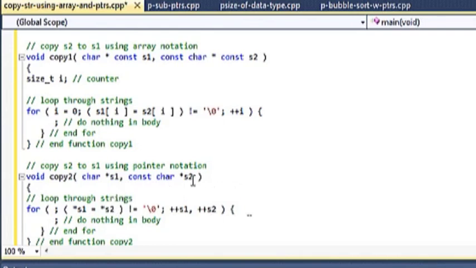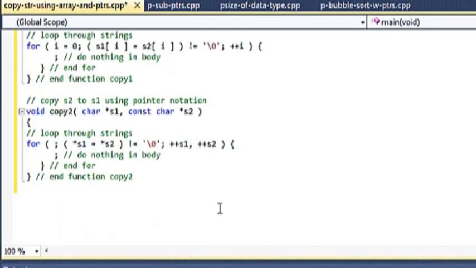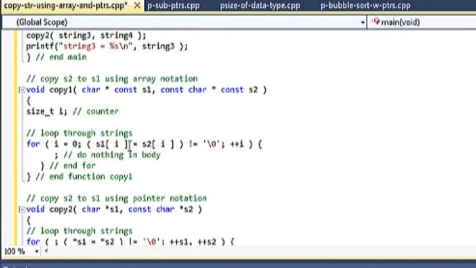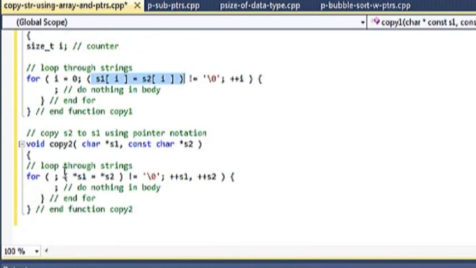Since these s1 and s2 are pointer variables, we can do this always. So we can copy it, and here we are copying s2 into s1. Using this copy is like you are copying two variables in the array, and here you are copying the data as if they are pointers. So this basically is a very simple single concept that we want to demonstrate in this particular example. Copying it as an array, copying it as a pointer. So let us see.